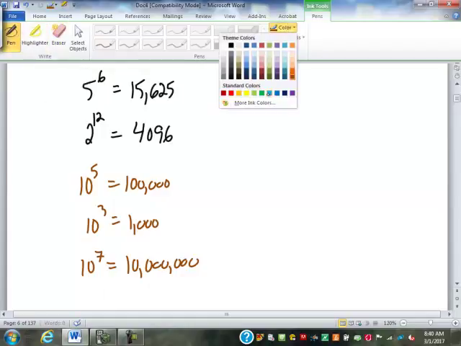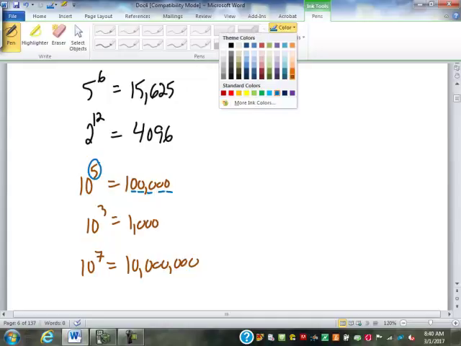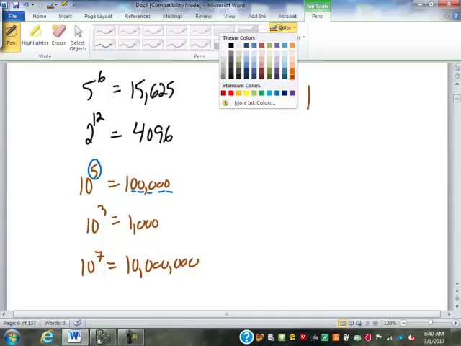Now, exactly. Whatever this power is, that's how many zeros there are behind it when it's a power of 10. So then how about, what would 10 to the power of 0 be? Don't punch this one in quite yet. 1. Okay, why is it 1? Because I remember it from algebra in high school, but I don't remember why. Okay, anything to the power of 0 is 1. The question becomes, why?